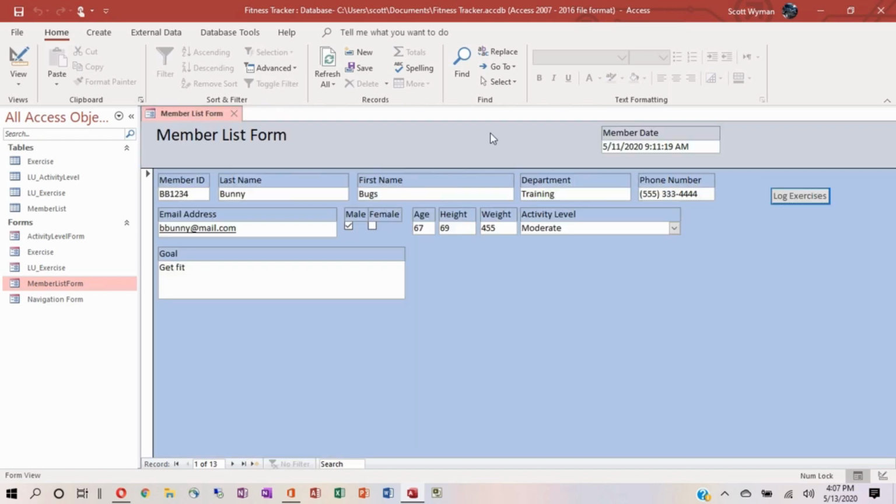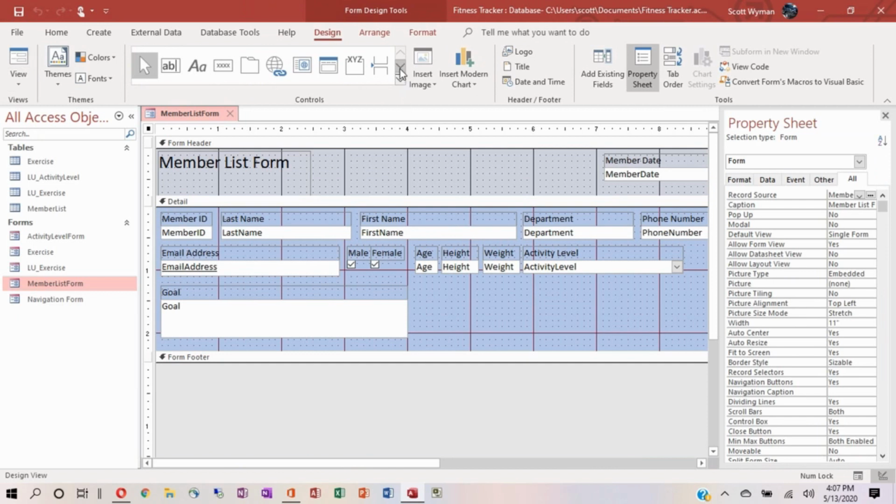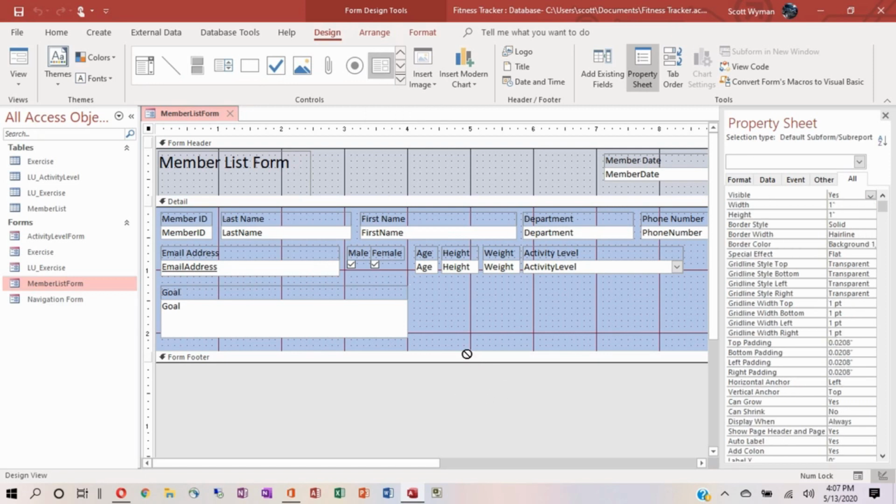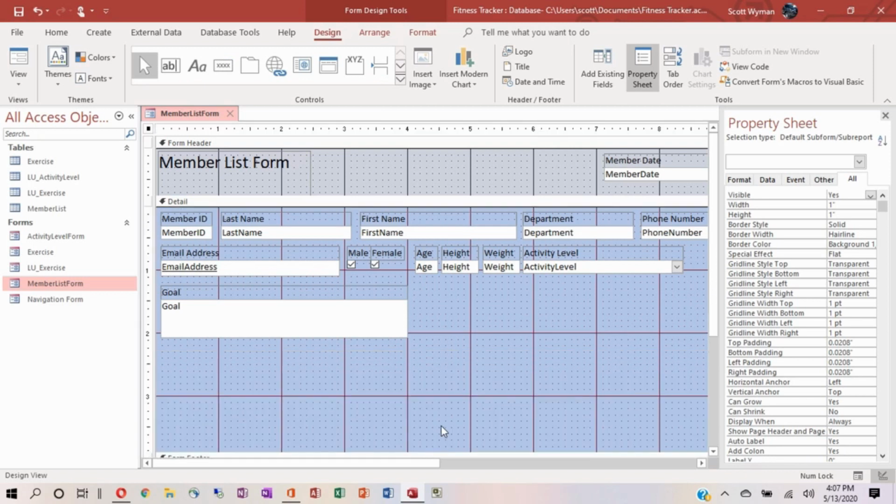Now there's another way to do that, and the other way to do it is to make a subform. So we'll make a subform, and we'll place that subform right here on the bottom of the member list form. It's not difficult. We're going to go to Design View. We're going to scroll down, and here is our subform button. Click the subform button, and I can see we're going to have to make some room at the bottom. So let me deselect that button. I'll make some room down here at the bottom of the form.